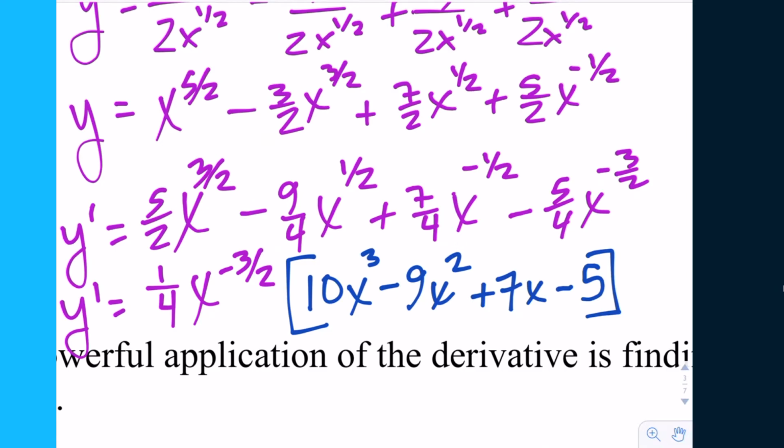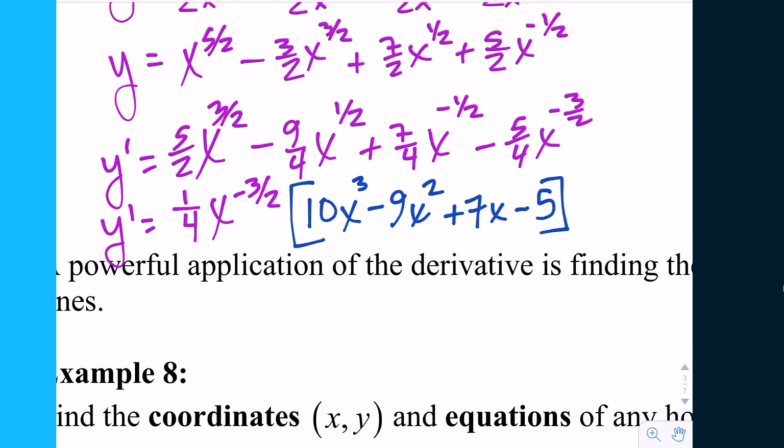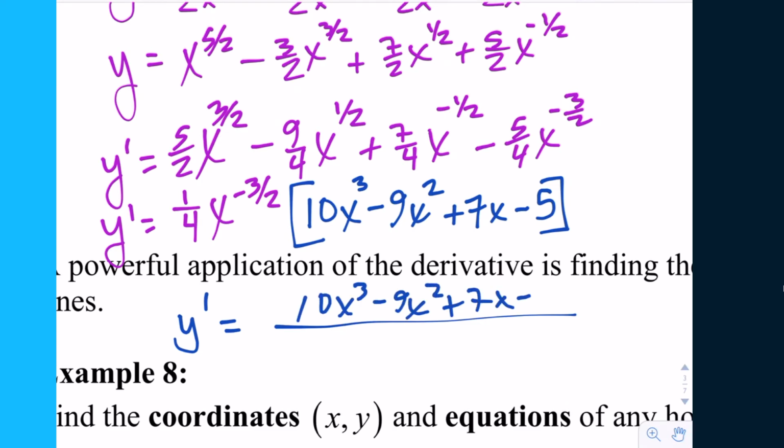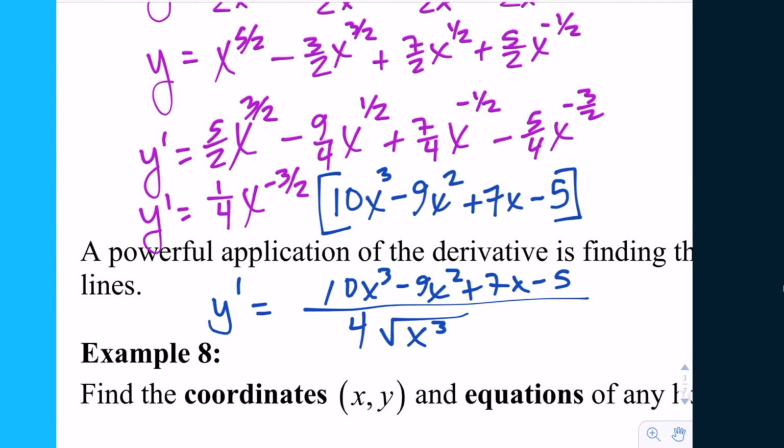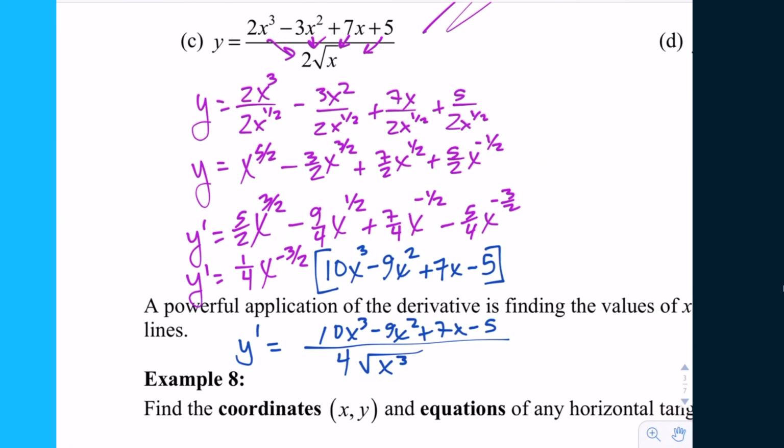Now, this is kind of cool because notice everything that's left on the inside is just a nice polynomial. And when you use the power rule, because you subtract 1 every time and you factor out the least powers, it should end up like that. But look now how quickly we can put it back into the original format. I'm going to build my shelf here. And in the numerator is a 10x cubed minus 9x squared plus 7x minus 5. The 1/4 can put the 4 in the bottom, and then the x can go back to the bottom under the square root and then call that x cubed. So that's the quickest and most effective way to put it back into the original format, factoring out least powers.